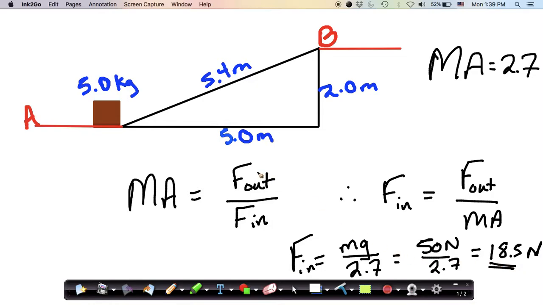We do have to push through a greater distance than we would if we had just lifted the box directly in the vertical direction. But that's because we can't violate the law of conservation of energy. If you're going to use less force, you'll have to exert that force through a greater distance in order to do an equivalent amount of work.